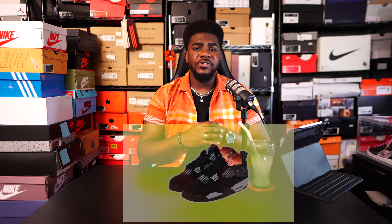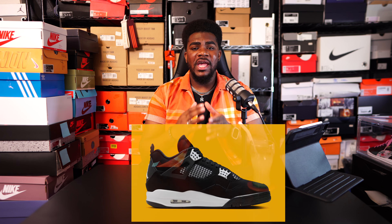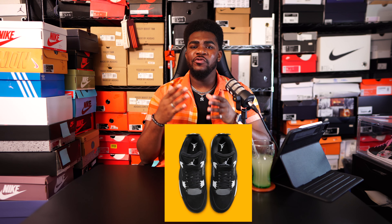Are you a fan of the Air Jordan Thunder series? Jordan Brand first introduced the Air Jordan 4 Thunder back in 2006. They had no idea that, fast forward all the way to the 2020s, this colorway, this makeup, this color blocking would introduce a whole new mini series to the Air Jordan 4 silhouette. And that mini series would become one of the most sought after releases year after year, time after time.